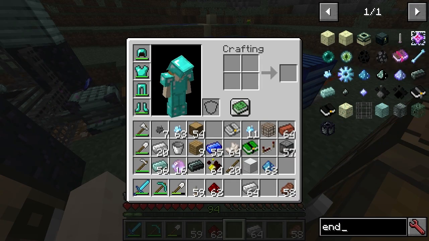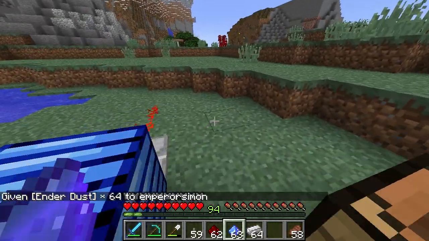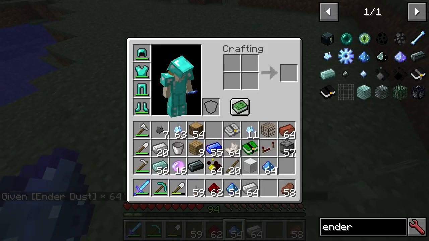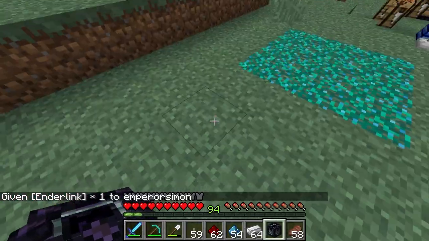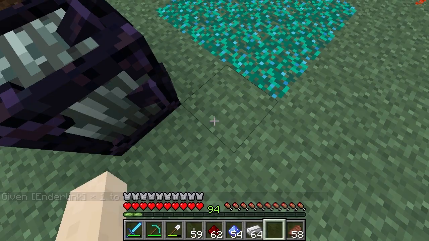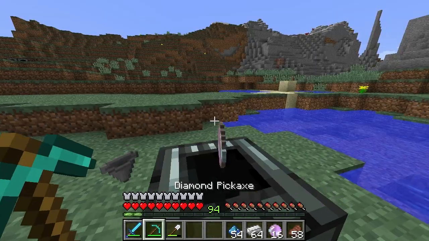Let's try and put some ender dust on the ground now. Let's try it maybe here. So you see, when you make it on the ground, it looks like this. Then you can make this thing called the ender link. Okay, so this is a way to transfer stuff over. And it should be aligned a certain way.